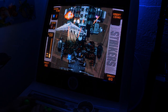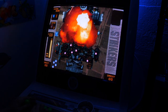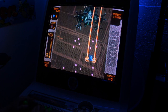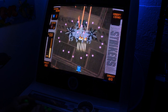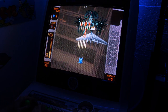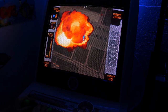When you use your bomb, you see it calls up that flying wing, and you can hide behind it. It shields you from enemy fire, which is really helpful. Oh man, we killed each other.